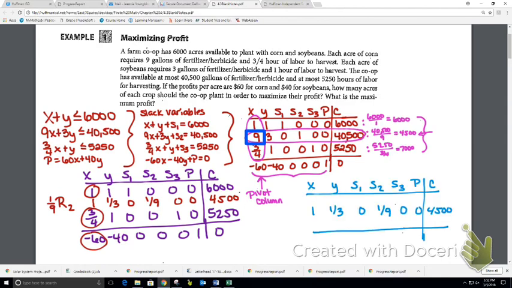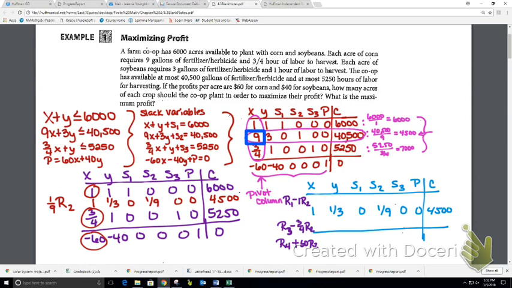Okay, so we got our table set up. We recopied our row 2. Now I want that first element there in row 1 to become a 0. So we're going to take row 1 minus 1 times row 2. And for the third row, I want that first number there to be a 0. So we're going to take row 3 minus the number that was there, 3/4, times row 2. Same thing for the fourth row. So I'm going to take row 4 minus the number that was there. It's a negative 60, so minus a negative actually makes it a plus 60 times row 2.